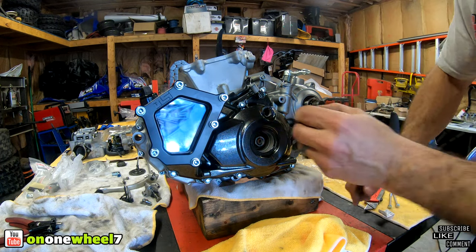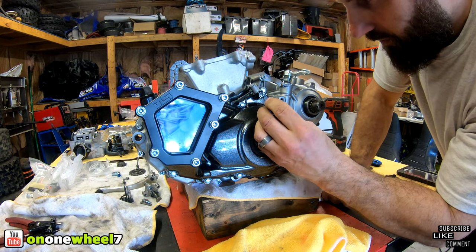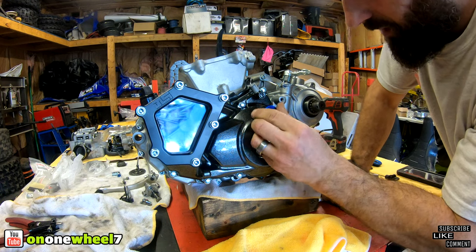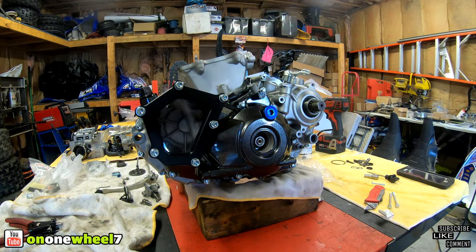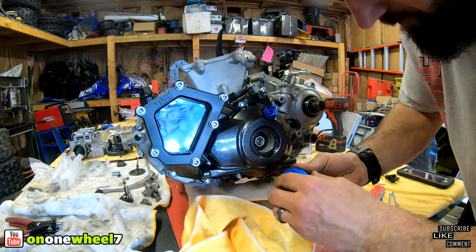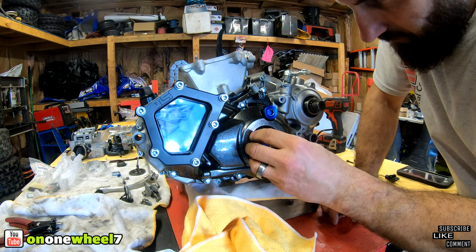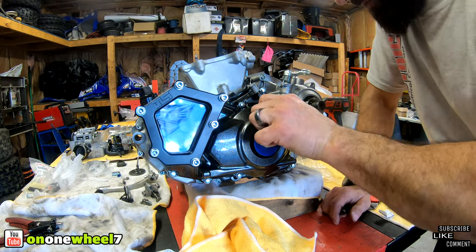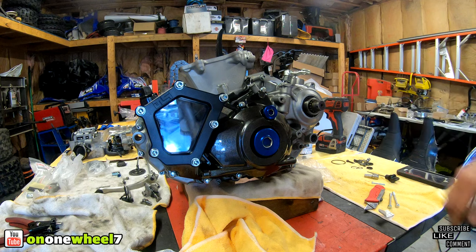So we have new plugs coming, but we will put these in here for now just so nothing falls into these holes. These are the GYTR ones, guys. These are the best ones around. Highly recommend these. They don't strip out. They look friggin' awesome. They're aluminum. We got a couple new ones coming. So we'll leave that like that. All right, so this side is done.